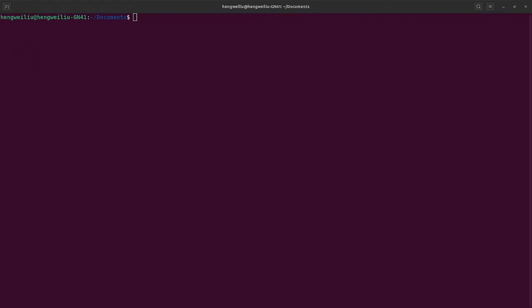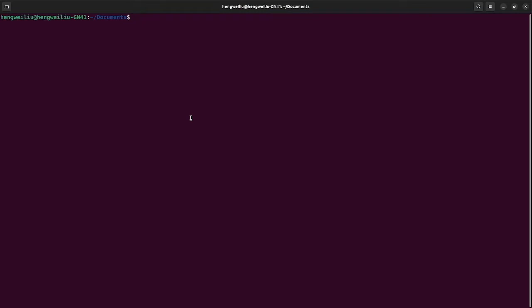So in order to do the work, we need to have a few softwares installed in the computer. The first one is Docker, so we can check the version here. We also need the R software.